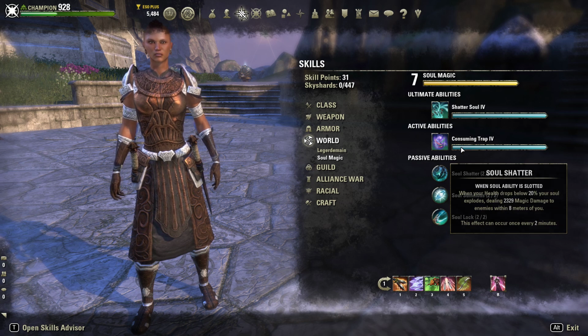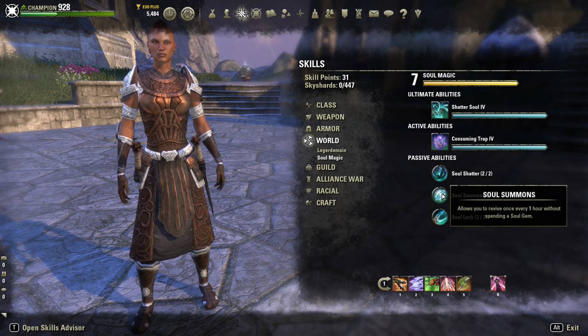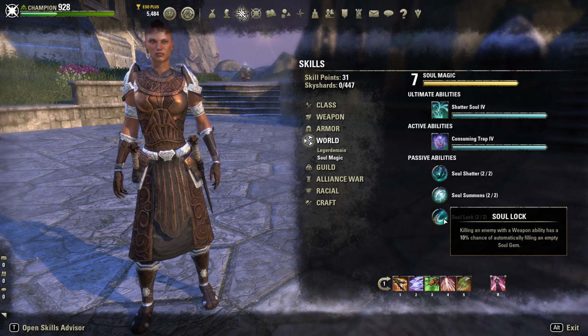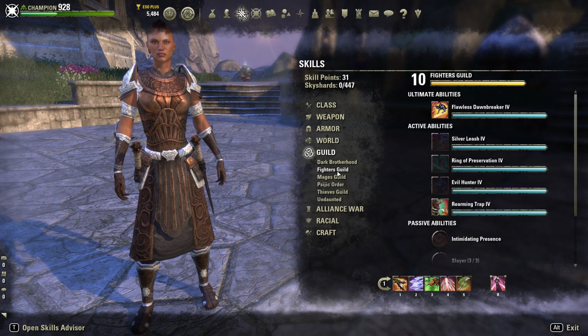Next up, Shattersoul. If you have one of these abilities slotted, when your health drops below 20%, your soul explodes for 2,329 damage. Now, I'm not going to go over these other two. I'm just going to say to take them, because this one's going to allow you to revive once every hour without a soul gem, and this one is just going to allow you to fill empty soul gems with weapon damage abilities when you kill something. See, I didn't really go over it. I just told you what they did.